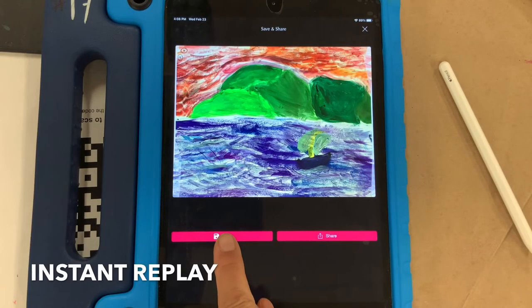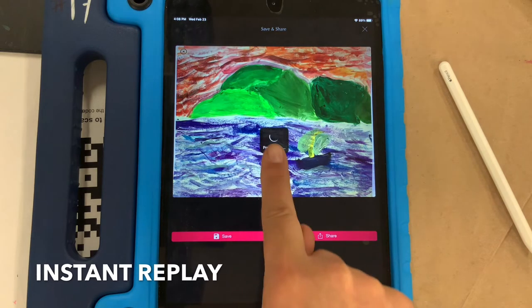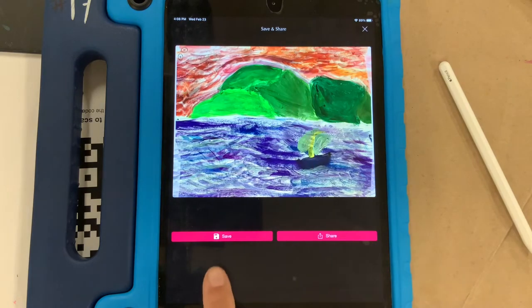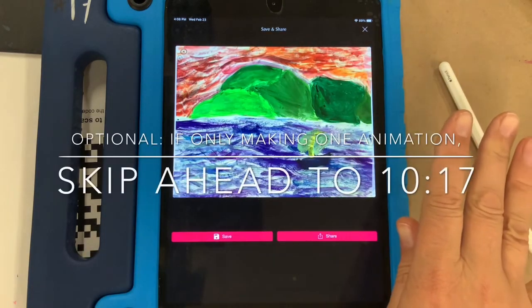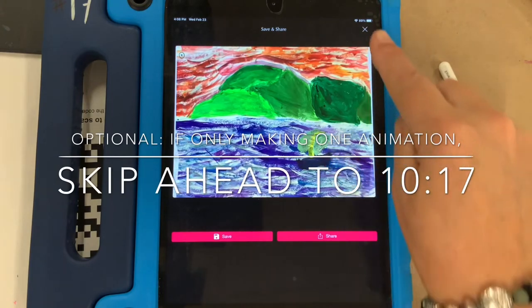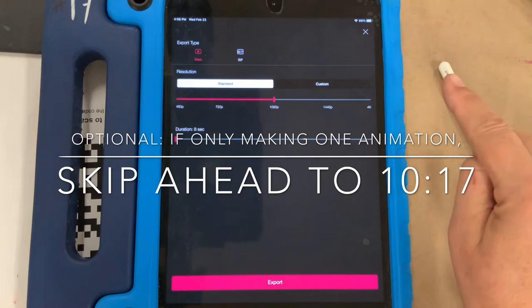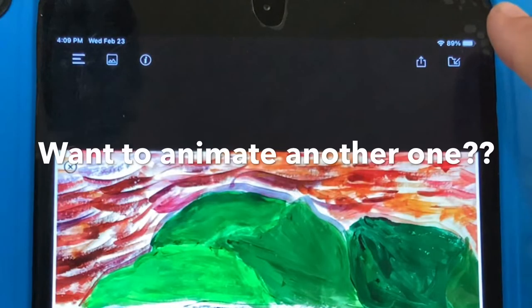And once again, it's gonna do this fast little thing. You press save and it does this little processing. It takes so long to generate, but then the processing goes really fast. Don't keep pressing the save button over and over and over. If you see that little processing thing, you are done. At this point, you are going to press the X and then you're going to press it again.